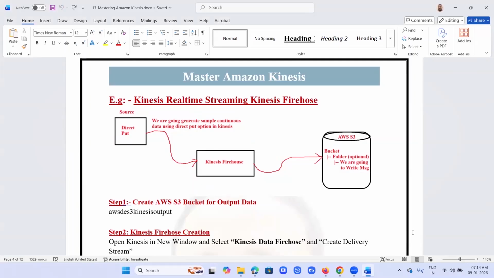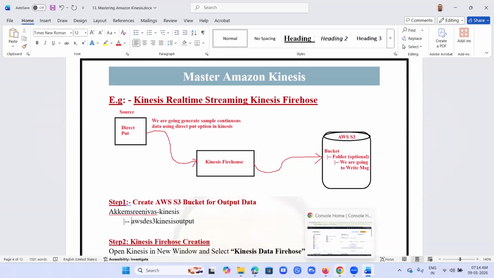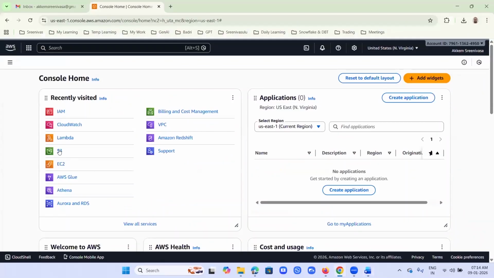First I'm creating a bucket name, Akkem Sreenivasa Kinesis. In that bucket, let's create a folder, S3 output. Let's create a folder in this way. Let me go to the S3 bucket. I am opening the S3 bucket.